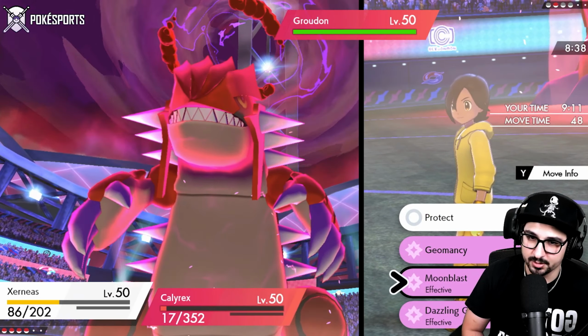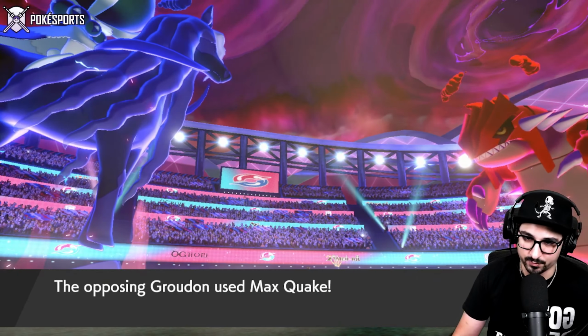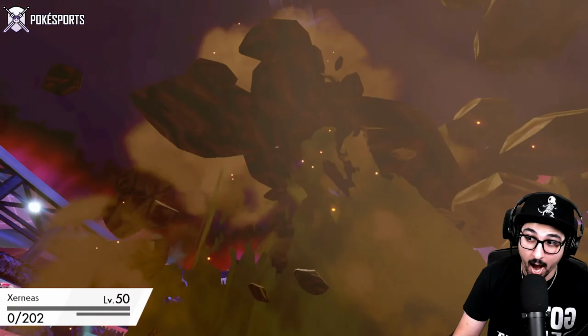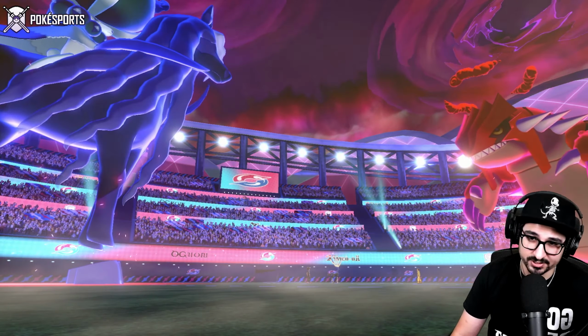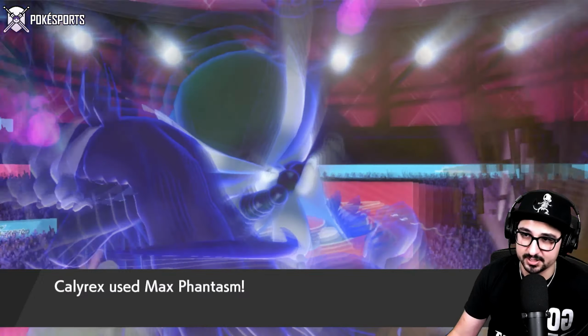I'm going to go for the Moonblast. I can't protect here, so I'm just going to have to go for an attack. I don't really have an option. But the Groudon has to Max Quake into the Calyrex with no ifs, ands, or... Tom, are you throwing? My Calyrex is so strong right now. Just ignoring it like that is a little bit aggressive.